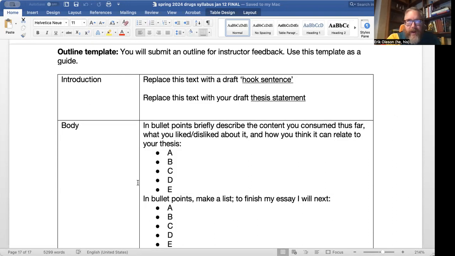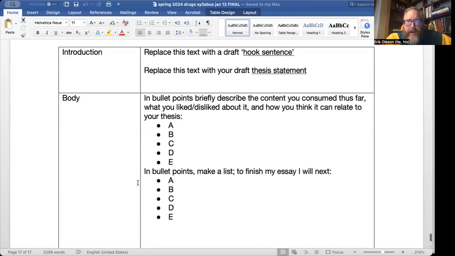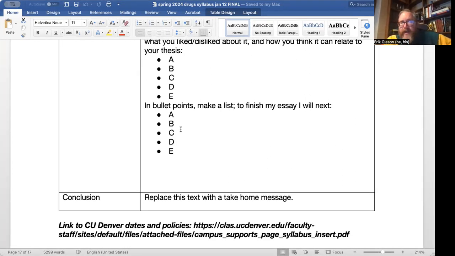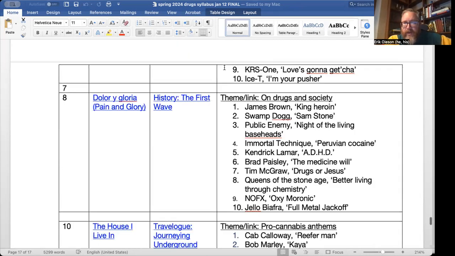You can certainly see what the movie or mixtape further along in the semester would be like, from just looking up the trailer or noticing that the theme is on sobriety versus using drugs to expand the mind, two very different concepts, clearly. Then, simply list some bullet points of what you consumed so far and what you need to do to finish preparing for the essay. Finally, conclude with a final take-home message.